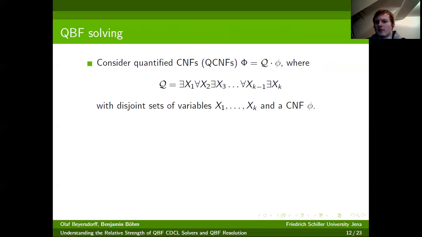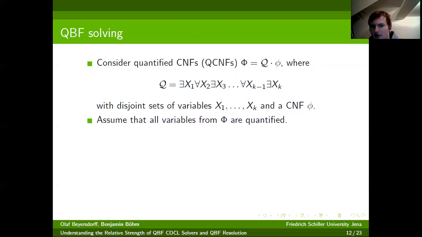The prefix is just some quantifiers, so we have existential or universal variables. We also assume, for technical reasons, that all variables are fully quantified, which means we do not have any free variables. And we assume that phi contains no tautological clauses, because otherwise we will just delete them.